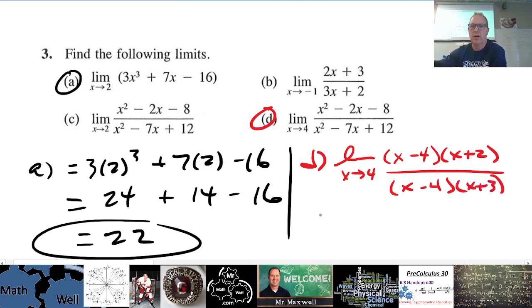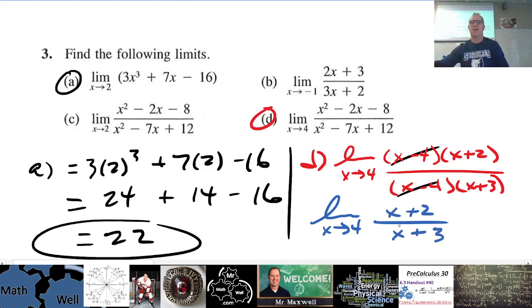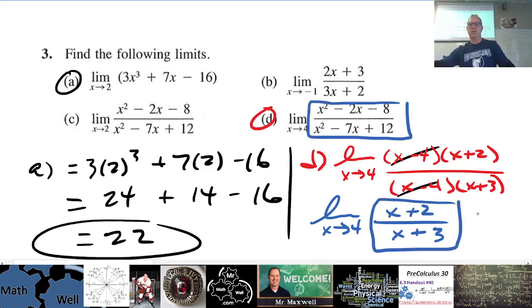Right on. So this is great news. I can mathematically alter this rational to make it look like something else. And then I can use the limit here for this one, x plus 2 over x plus 3. And then again, remember, this function looks like this when it's simplified. This one doesn't have the gaps or whatever that show up in this one.